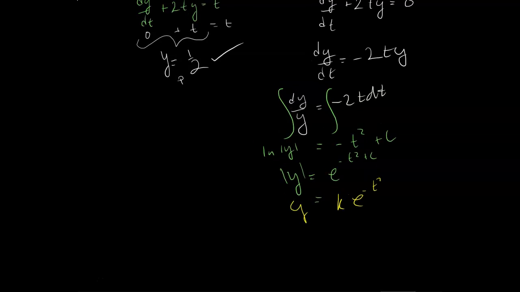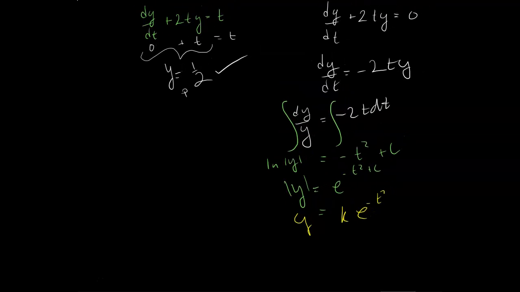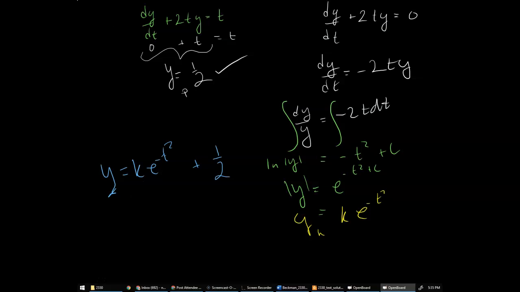Great. Now looking back up, we had a particular solution, and this solution we just found is our homogeneous solution, right? So in order to get the full general solution here, we'd say y will be the particular and the homogeneous added up, so some constant times e to the negative t squared plus 1/2. And there you go. There is the general solution. So another way of saying that is any solution, any function y that can make this equation work must be able to be written as you see here.